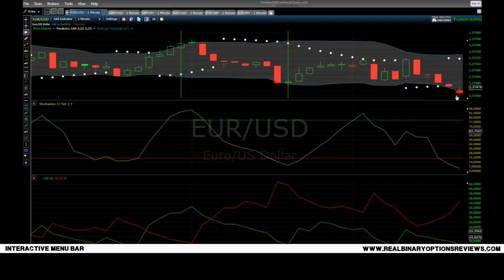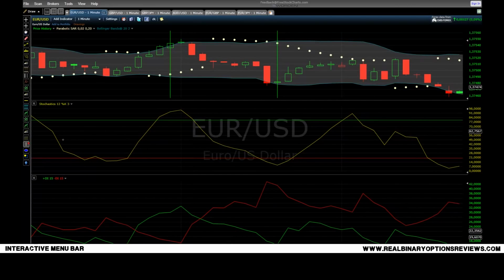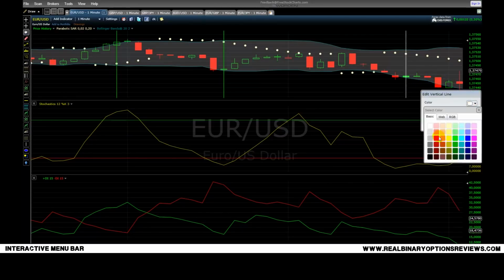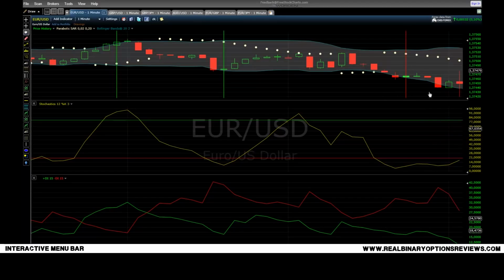So okay, this candle closed here below the Bollinger, and I'm going to trade up with 5-minute expiry. And this is 1, 2, 3, 4, 5. And this is a losing trade now. So I'm going to mark this red. And here, again, I'm not entering. And I see stochastic is low constantly.